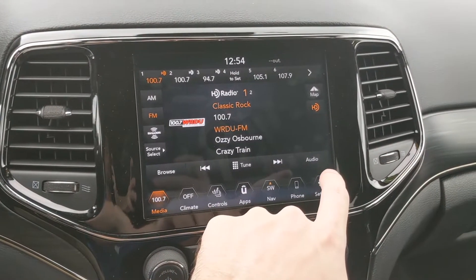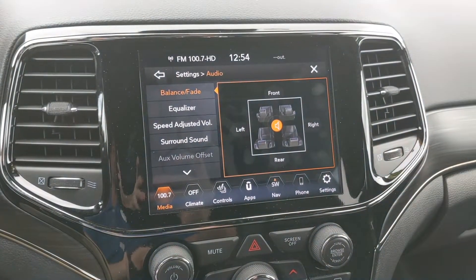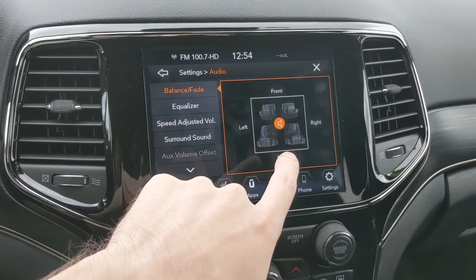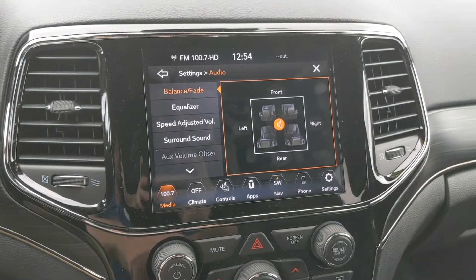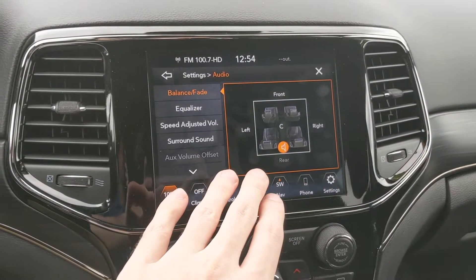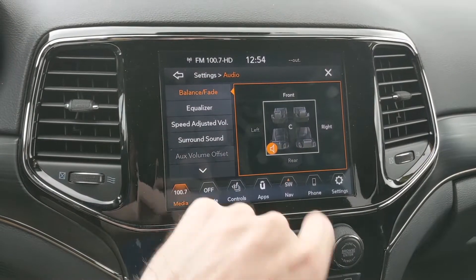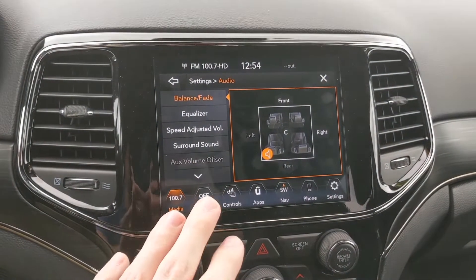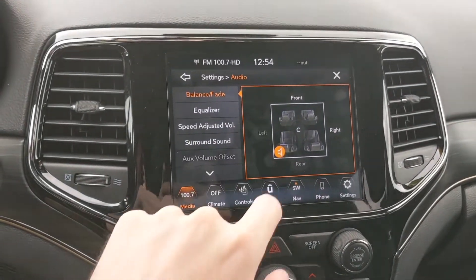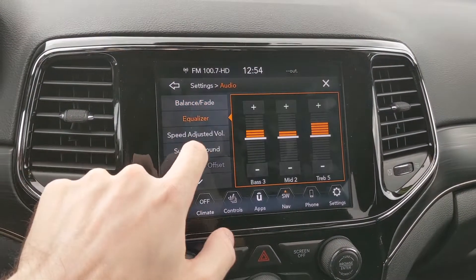The last thing here in media is Audio, in the right-hand corner. If you hit Audio you can go through all your car's audio settings. You can pick the balance and fade — basically, if you have kids in the back you don't really want to listen to it, drag this and bring it to the back and the music will go to the rear left and right speakers equally. If you just want it to the left, bring it to the left, and all the music goes to the rear left speaker. If you want it back to center, just hit C and you're back to where you were.